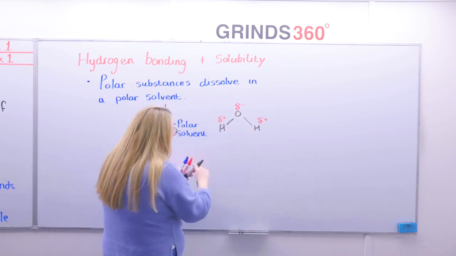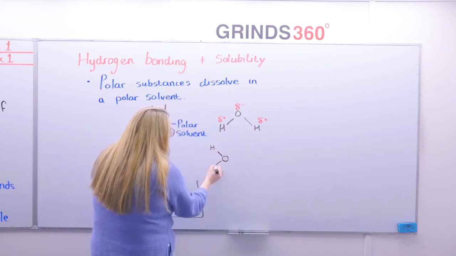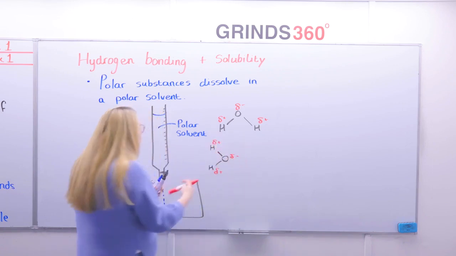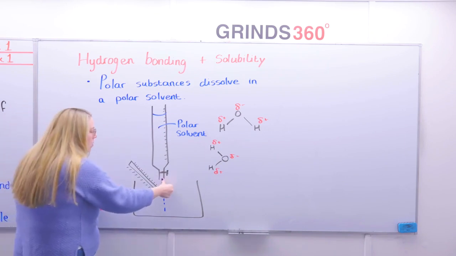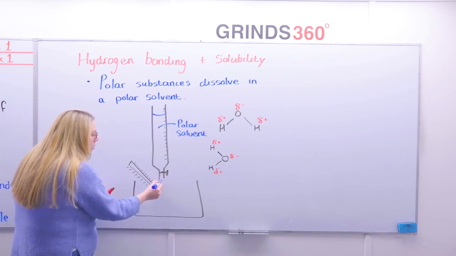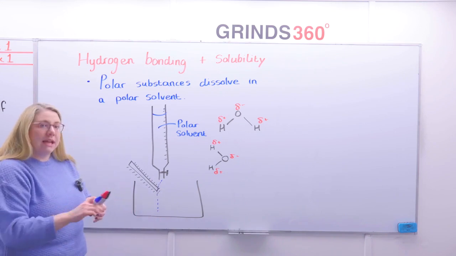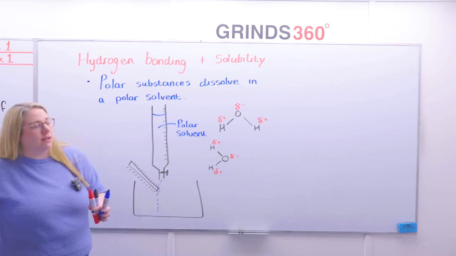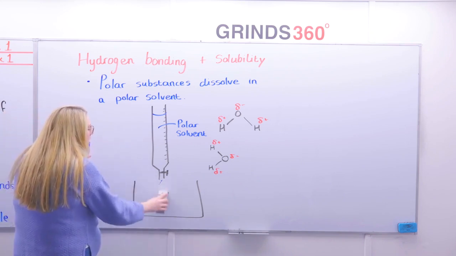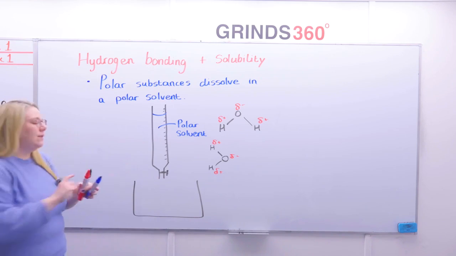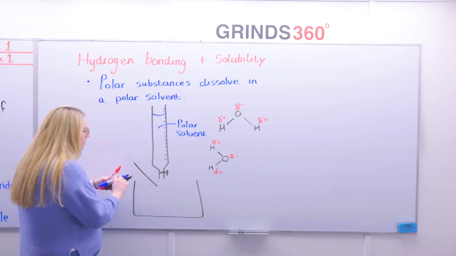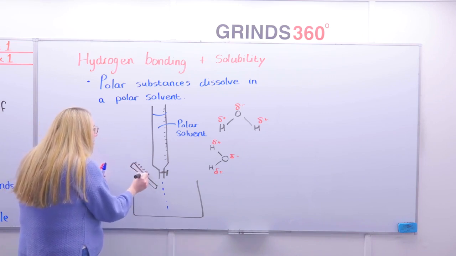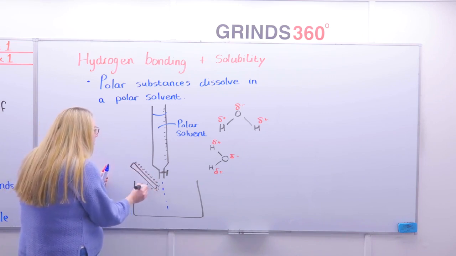It's going to spin. And then we end up with this situation where you have your delta positives like that, and they will be attracted to the negatively charged rod. So what you will see when you're doing the experiment is the water stream deflects towards the rod. That phrase, the stream deflects towards the rod, that's important for 3 marks. Now, if I was to change the charge on the rod, say for example, I was to bring a positively charged rod close to the stream of water. So keep the burette open, but now we change the charge. Now, a lot of people here will say, oh my God, it has to repel, it must go the other way.